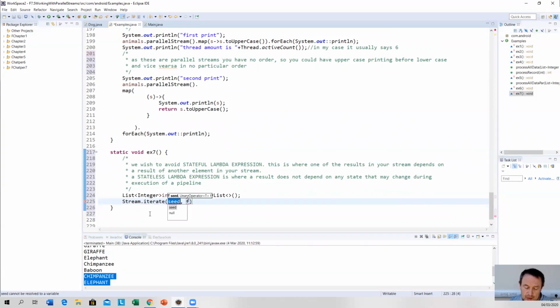iterate. So we're going to start off at 1, and we're going to use a unary operator. It takes I and multiplies I by 2.